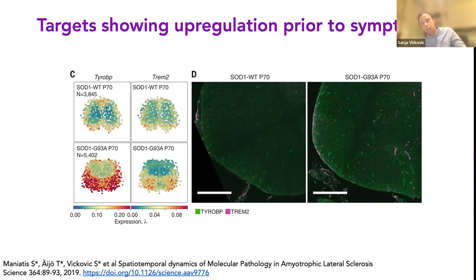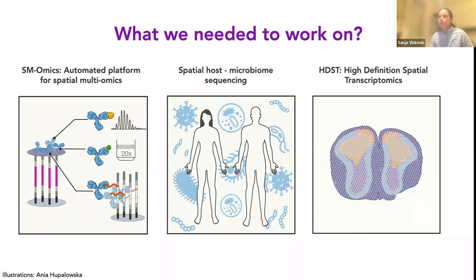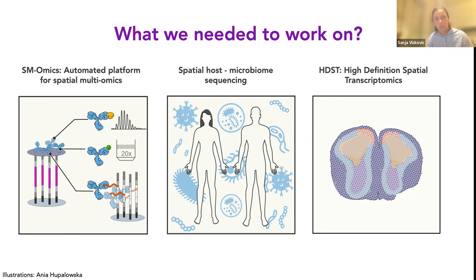The ALS study helped us identify three things we needed to work on. First, we really needed to make multimodal measurements, because spatial transcriptomics data is intrinsically noisy and we needed to connect it with protein data to skip a year of validations. Second, if we wanted to know more about the system and biology, we had to find a way to perturb it — no one was talking about perturbing a whole mouse five or six years ago, but now with IMAP we can probably do that. Third, we really needed to work on resolution. All three ended up being developed at the same time.